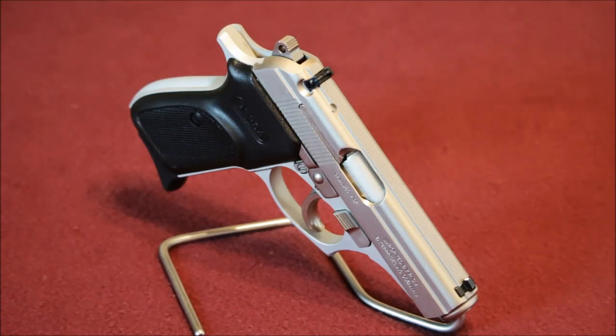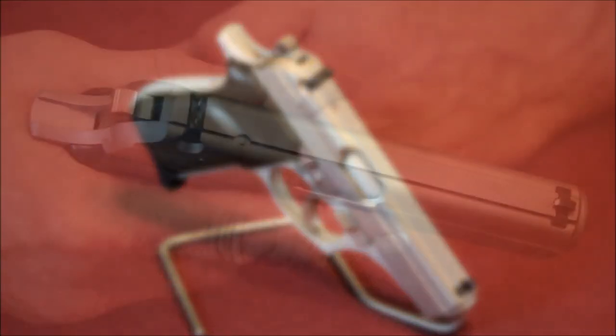To me, it's a tad on the larger end of the scale to be considered a true pocket pistol with its 3.5-inch barrel, but it still fits just fine in a coat or jacket pocket. Or for you ladies, it fits nicely in even a smaller purse. At 20 ounces, the pistol's weight isn't all that noticeable.